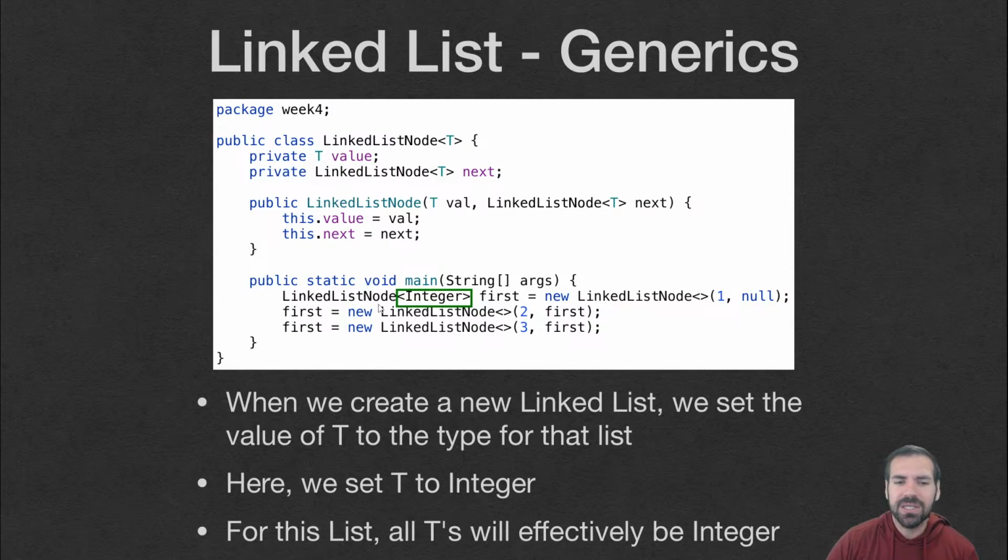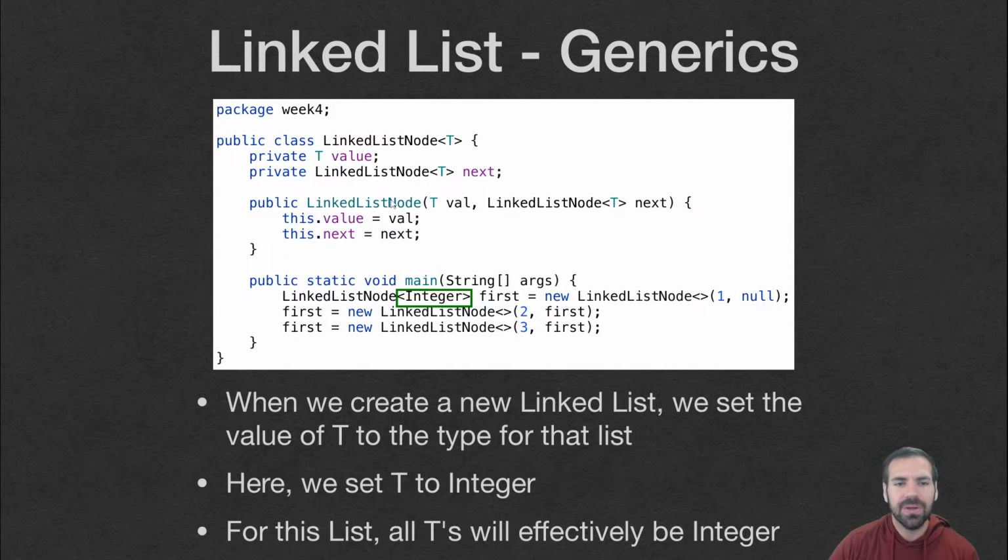So I'm not creating just a linked list node. I'm creating a linked list node of integer. And for this object, Java doesn't make us repeat integer here. Since it sees it's being stored in a variable of type integer, it infers that this is integer. If we were not storing this in a variable and we were just creating a new linked list node, then we would have to specify integer right here in this type parameter list, or type argument list, on this side.